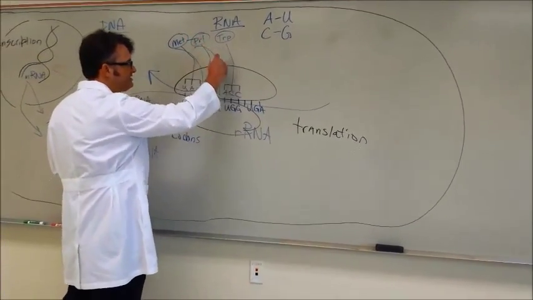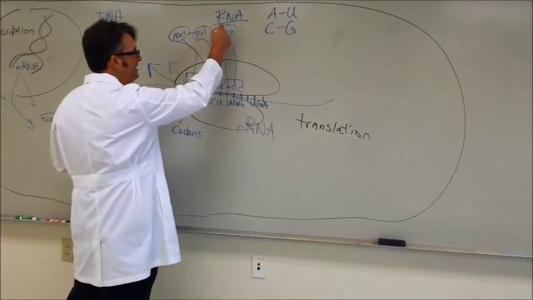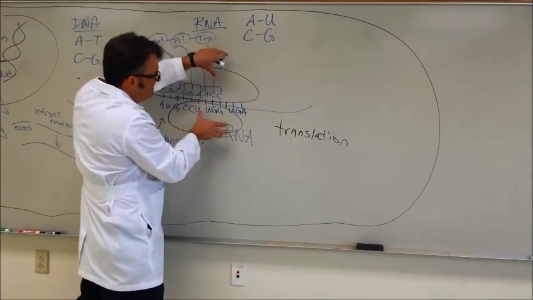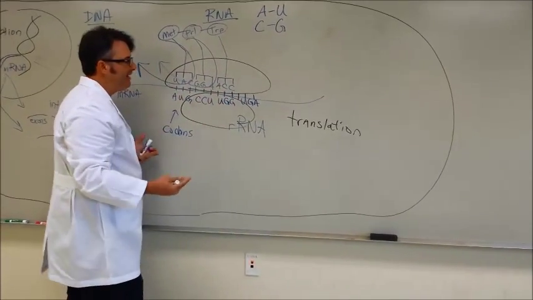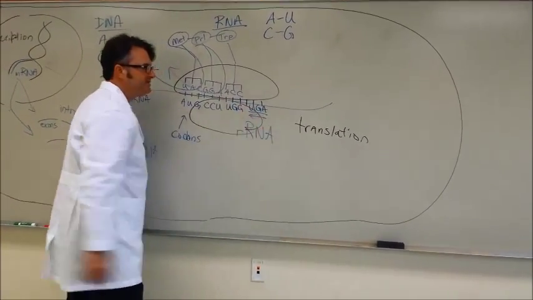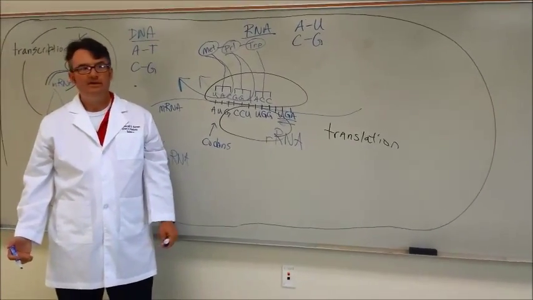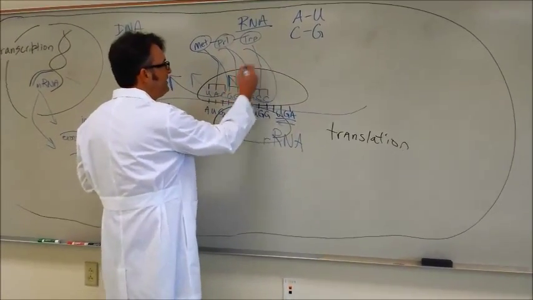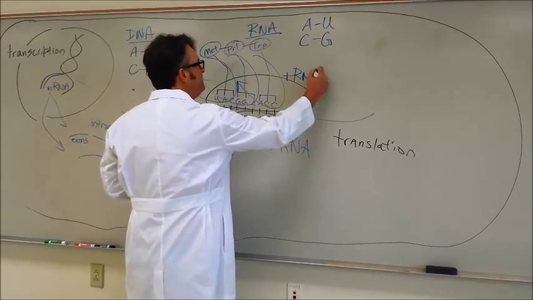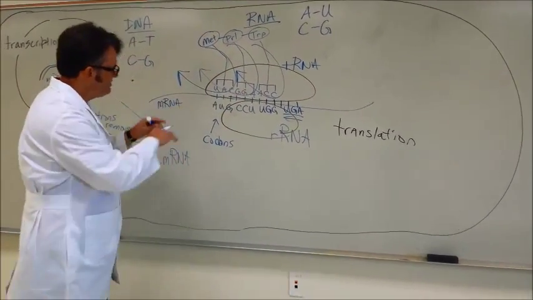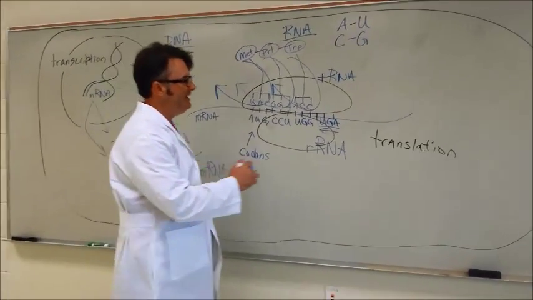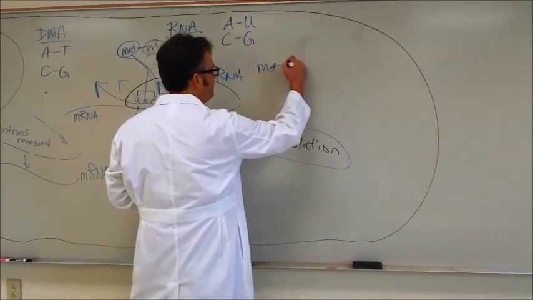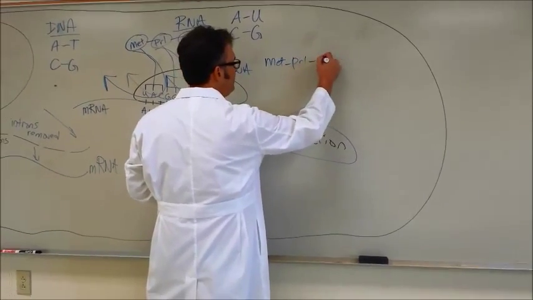So what happens? This transfer RNA leaves. This proline attaches to this tryptophan. And then look, this is where it all ends. This machine gets down to this point, reading through, and it reaches this codon. What's special about that codon? It's a stop codon. So all of a sudden, everything disassembles. This last transfer RNA leaves. The ribosome disassembles. The messenger RNA is gone. And all of a sudden, we have translated a three-member protein: methionine, proline, and tryptophan.